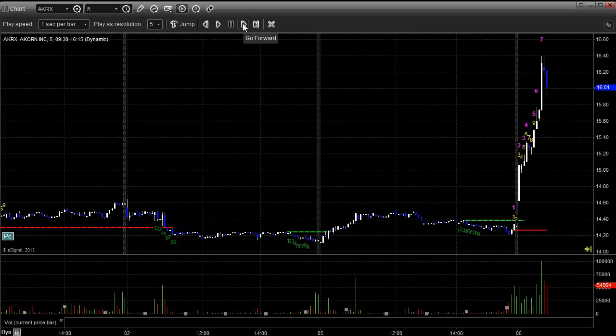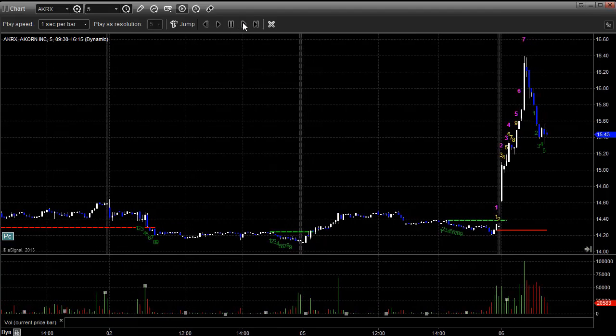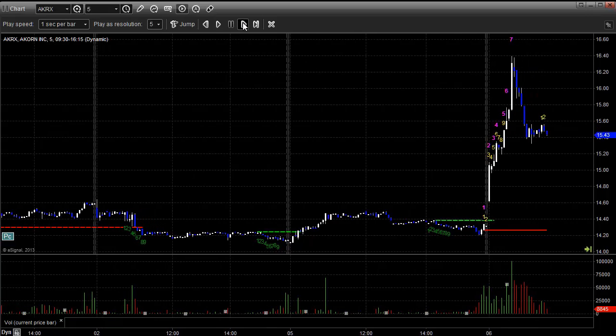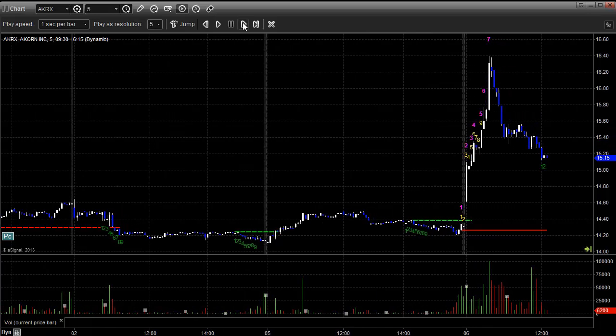From there, they might start looking to short the stock. As the rest of the day plays out, the thing did retrace a bit. It found a lot of support down in that $15.40–$15.50 area and drifted from there, came back a little bit. For us, that was a real nice play because we got in at $15.49 — the new high breakout. That's what gave us this huge energy push, almost a point on a $15 stock to the high. We were piecing out as we go, moved a stop up on the last bit, and got stopped out in the money. A real quick, nice return. Basically just looking for an energy gap and a new high.